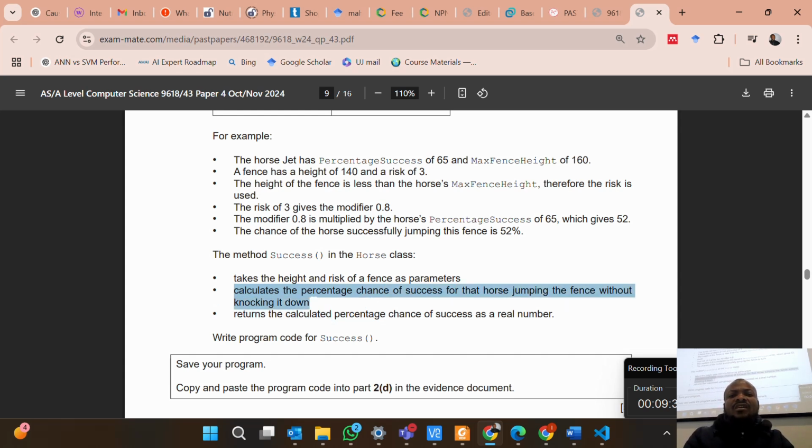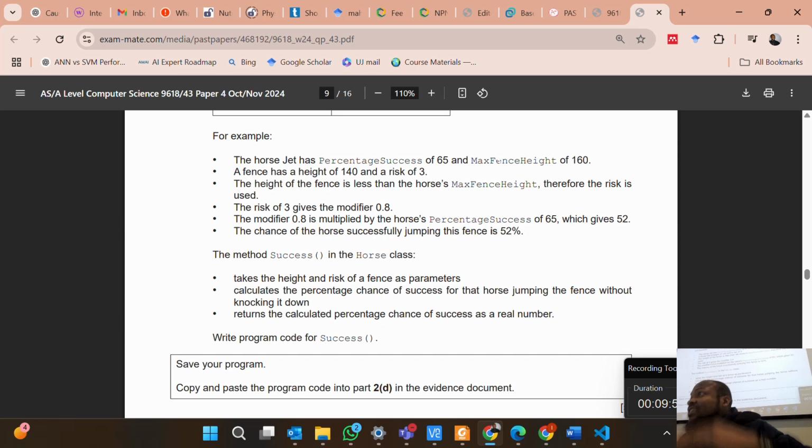So to calculate it, we need to check the first thing. If the height is not more than the maximum fence height, isn't it? If it is more than maximum fence height, what is the success? 20%, isn't it? So that is the first thing we have to check. That is, is the height of the fence more than the maximum fence height?